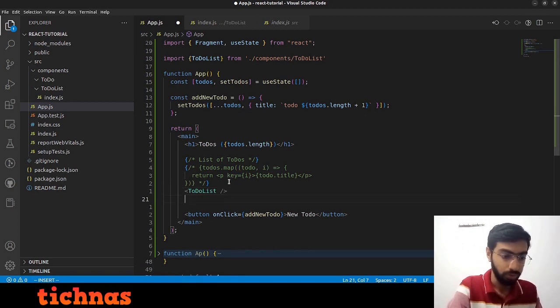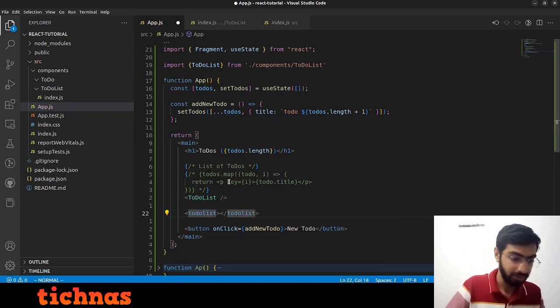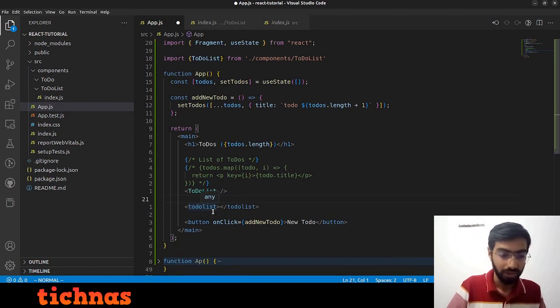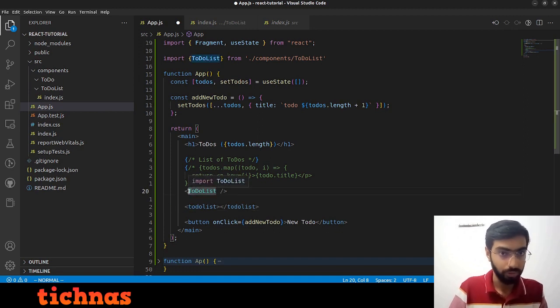So this is your own thing, but if you put it like this, to-do list, see the color change. This is blue, this is green, right? So this is kind of a hint. Any element you write here with the first letter as lowercase will be treated as normal HTML. And if you notice, no HTML tag starts with an uppercase letter, and that's why React made it compulsory to have all your own created components start with an uppercase letter. Cool.